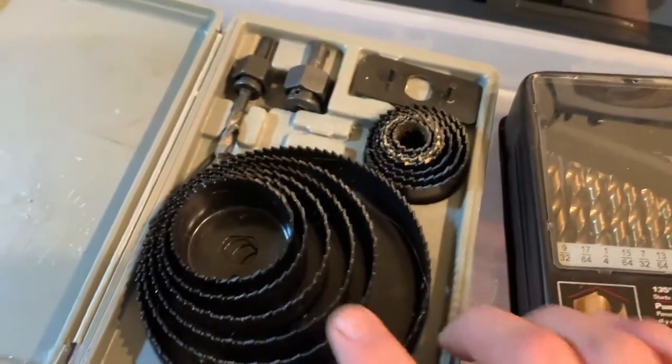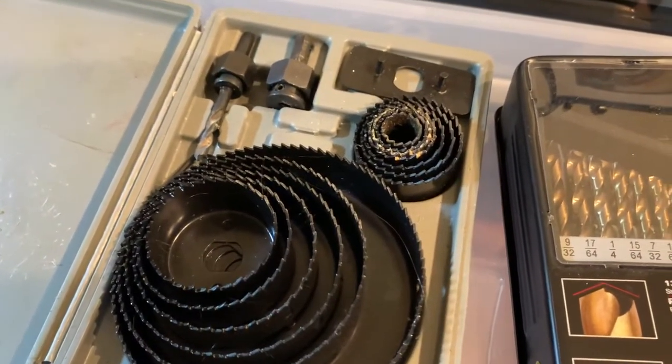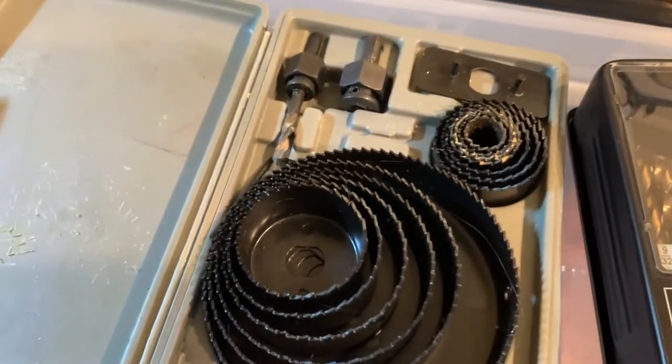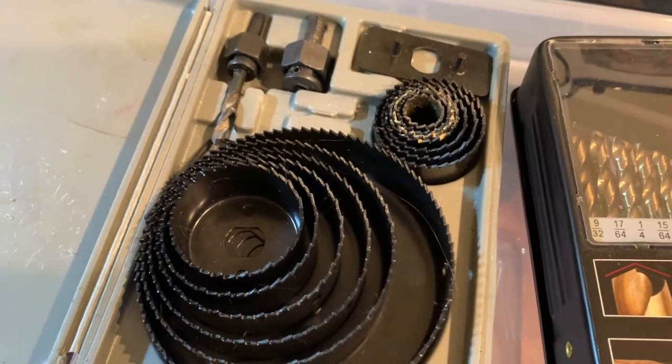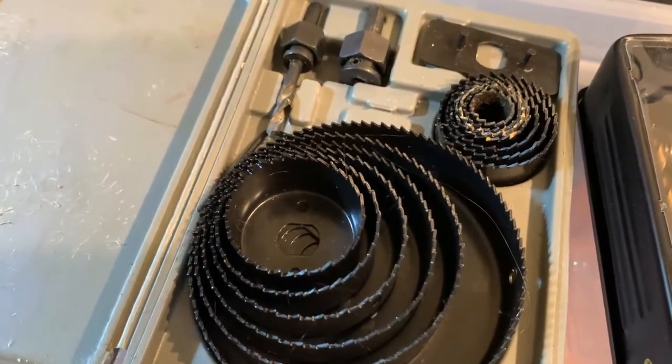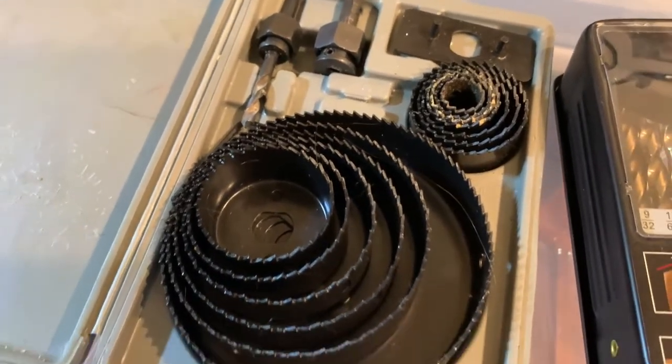And once again, I avoided some crazy math, so I think some of you will probably really, really enjoy that. All right, now it's time to bust out the sweet hole saws. I love hole saws. I don't know why. I'm a weirdo. So that's why I think that you should just go get a set at Harbor Freight. It's like $20. Just do yourself a favor and go get a set of them.